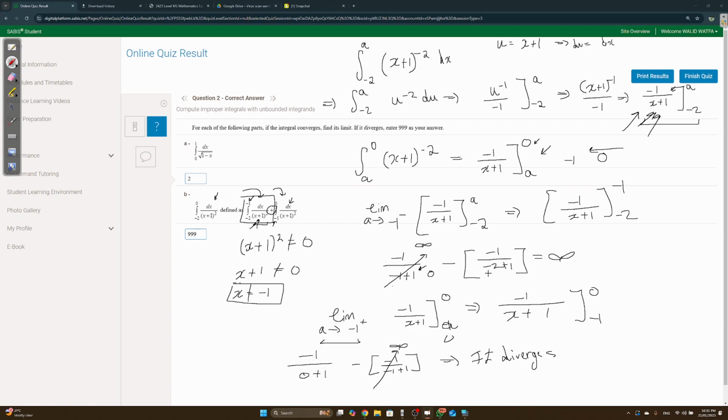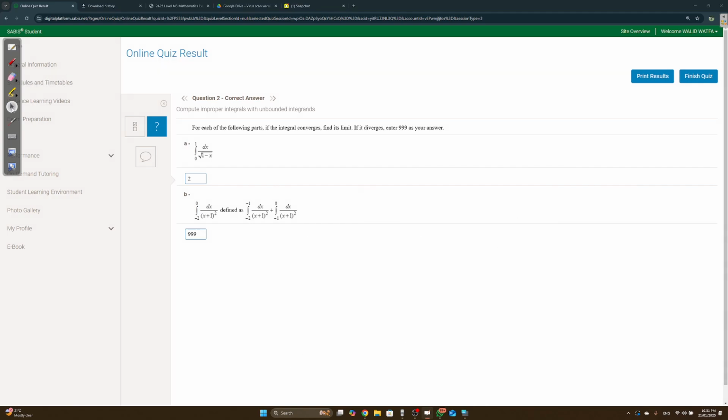So when you add this infinity to this infinity, you just get infinity. Okay, so you get 999. Do you have to do all this limit work in your exam? If it's the computer part, please don't waste your time. Solve like we usually do, like I solved question 1. If it's the written part, you have to, unless it won't be counted as correct.